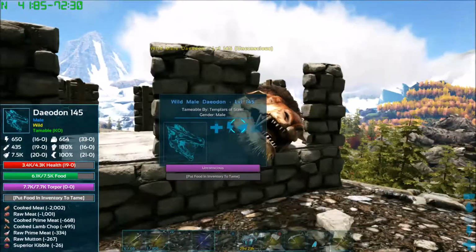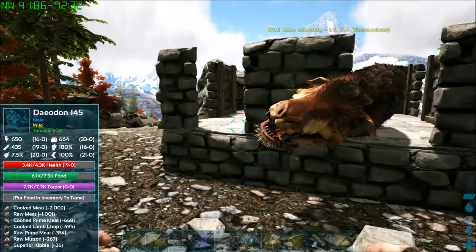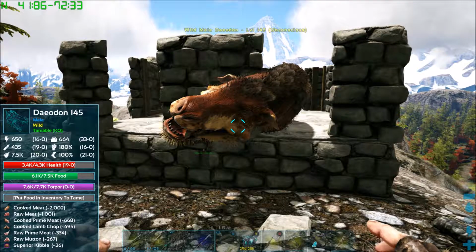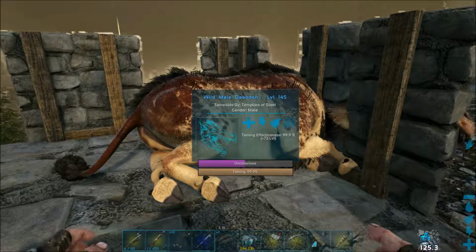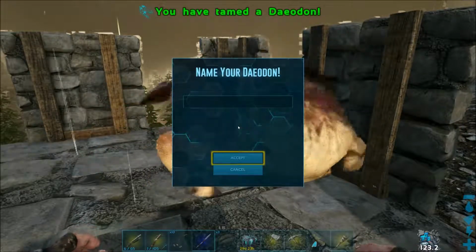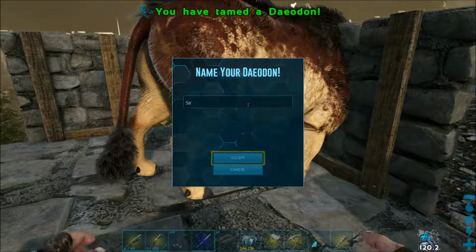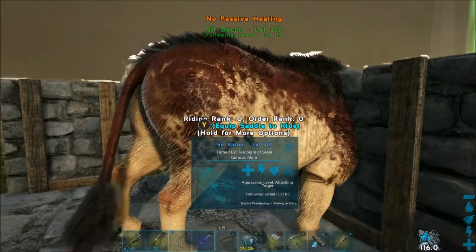I'm going to put everything in the taming calculator, go down and make the kibble, bring it up here, and we'll tame it. So we'll catch you guys when we get back. All right, we're just about there. Oh, 99.9, there it is. I'm going to call him Sir Bacon. I don't know why, but I think that's a nice name for him.